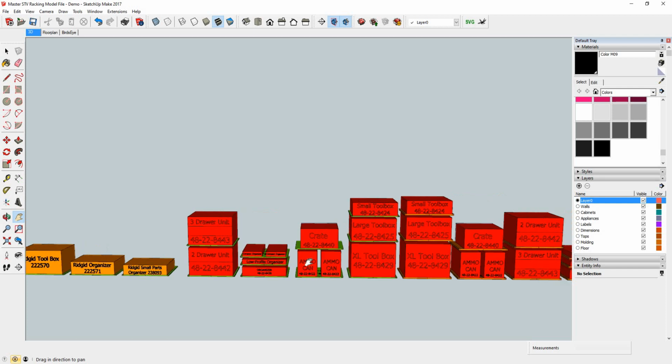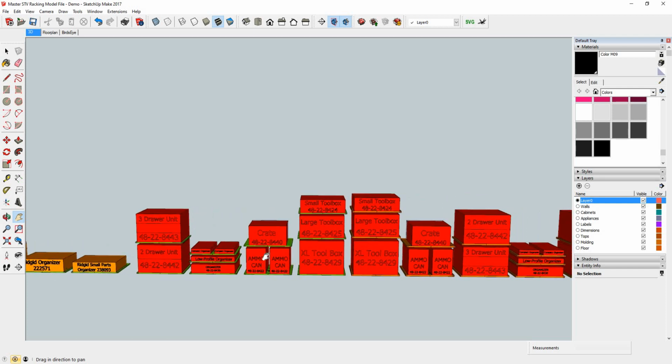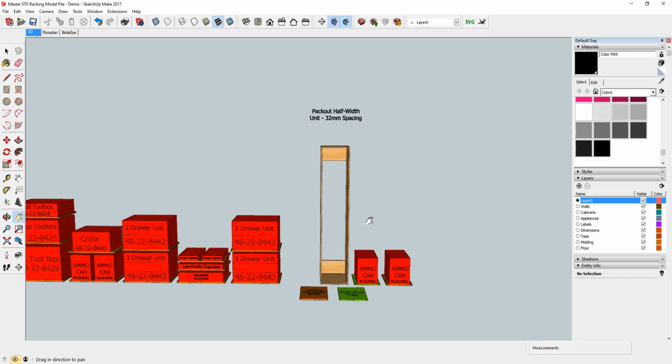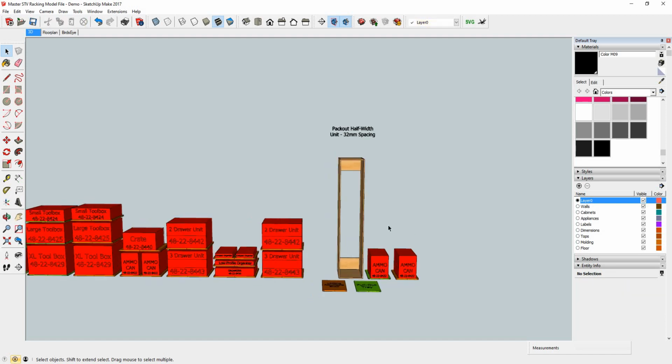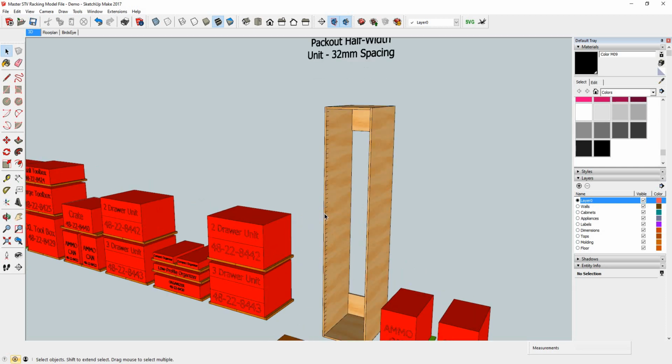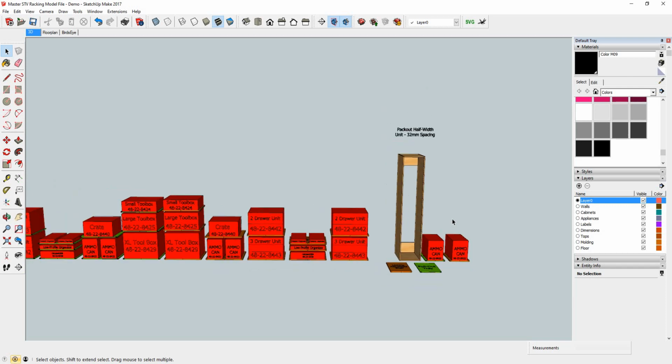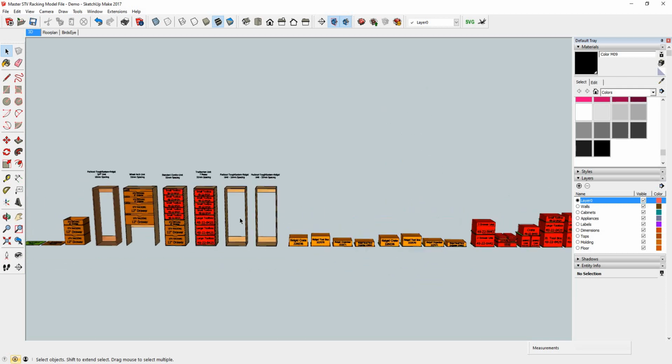And now we get into pack-out. Pack-out offers a lot more as far as versatility right now. It's definitely our most popular product. And then we go to the very last unit, which is the pack-out half width. And that's for the ammo cans or maybe the compact organizers. We include both trays here. The cooler and various size half width items are the same sizes as ammo cans, so you can use this as a placeholder depending on what you want. And again, this is standard with our 32 mil spacing, and you can build that out or include it in your design. So let's go ahead and demonstrate how you can use this.